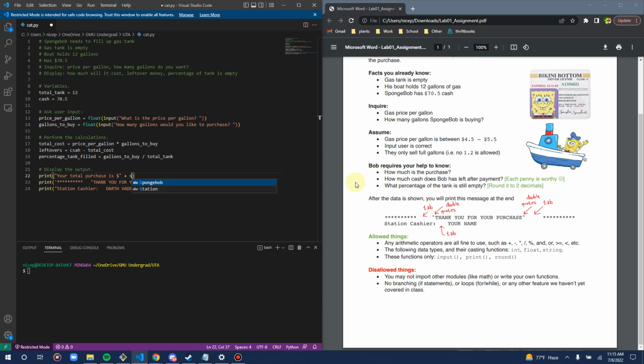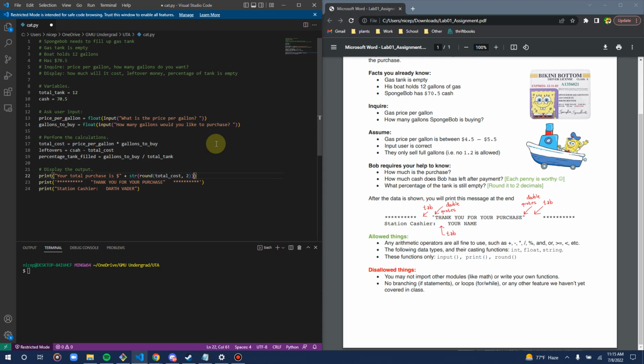So I'm going to have to do a plus here, and I'm also going to have to wrap my number in a string. And also, I said I'm going to round down here by 2 decimal places. So I'm going to do string round, and then finally in here, I'm going to put the total cost variable. And the second argument will be 2, because the way round works is it takes typically a float or a double or whatever decimal point data type, and it's going to round it by whatever the second argument is. So this is going to round it by 2 decimal points, which makes sense for money.